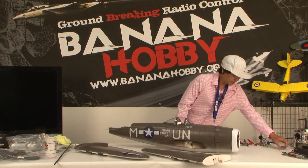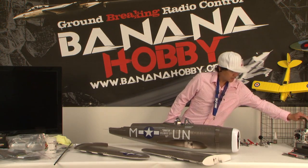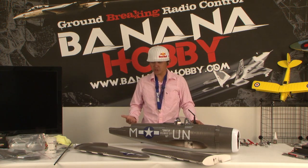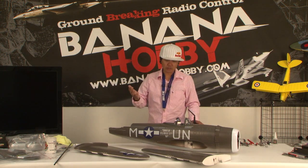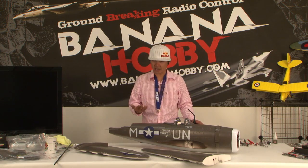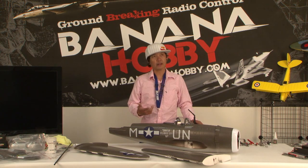And for today's build here, you can choose to get this in the ready-to-fly format, which will include a 2.4 gigahertz transmitter and receiver on 6 channels, or you could use your own radio system. I've been using a lot of my own radio systems on the FMS Blitz builds here, because I get a lot of feedback from my colleagues in customer support, and they ask me questions about your radio setups. The majority of you out there seem to be using DX8s, DX7s, Spectrum DX7s, DX8s, DX6Is, and then into your JR 9303, the 9503, the 11X, and the 12X.